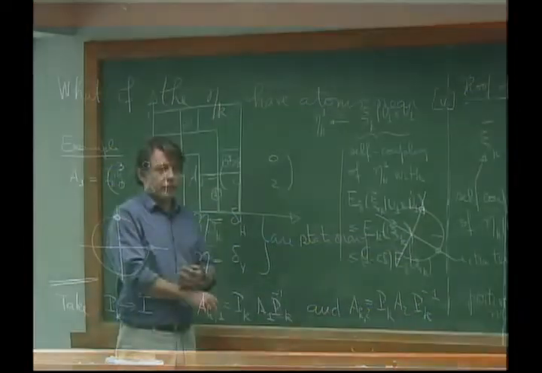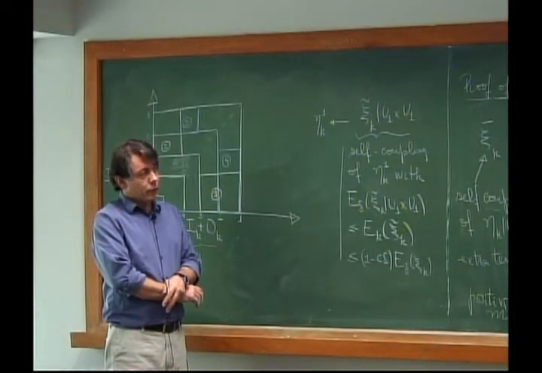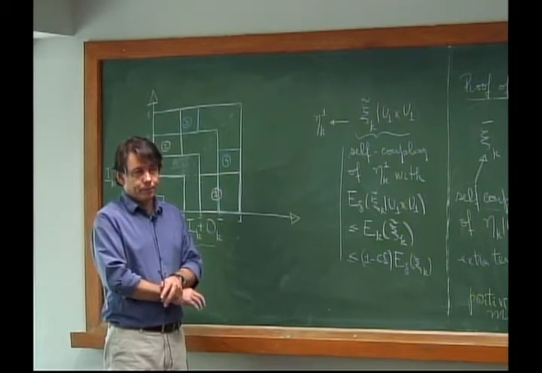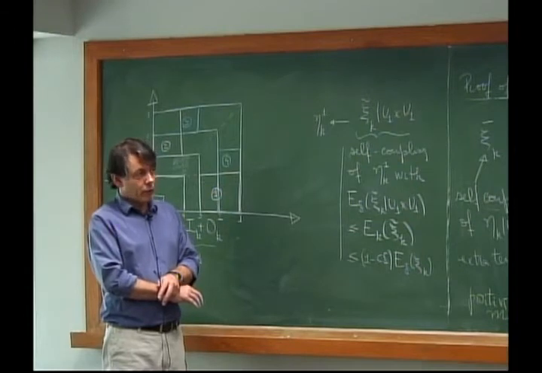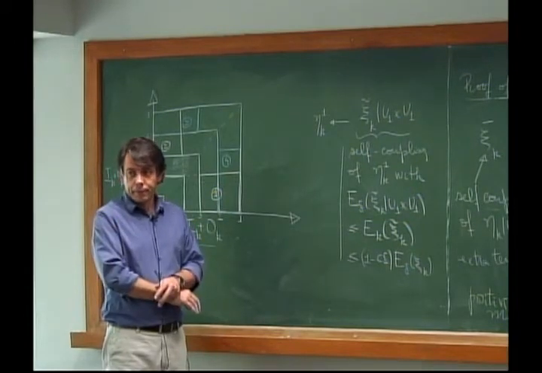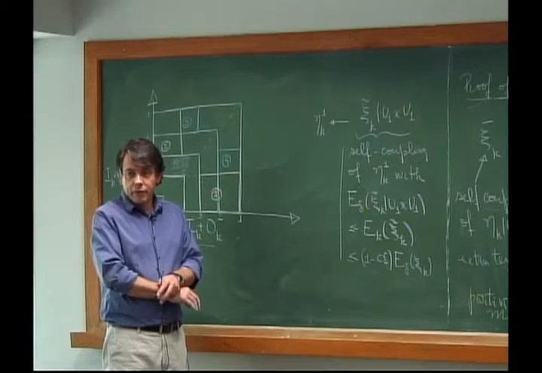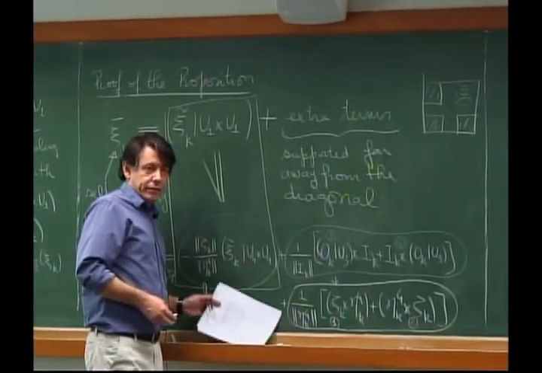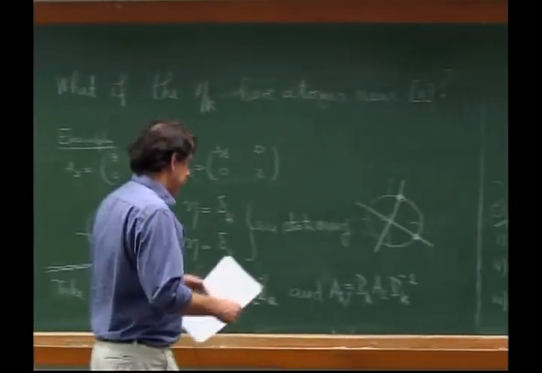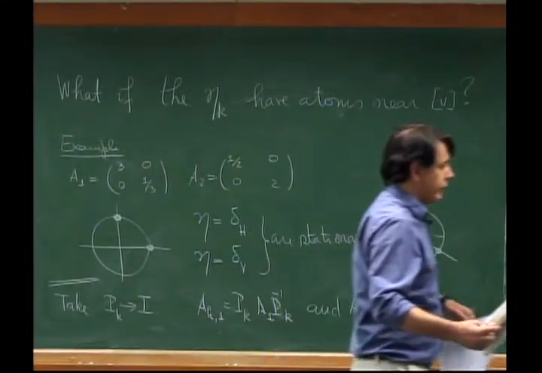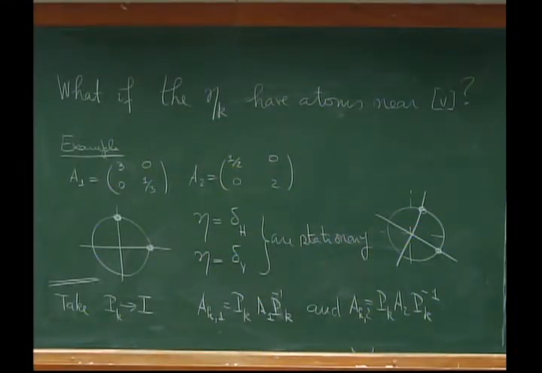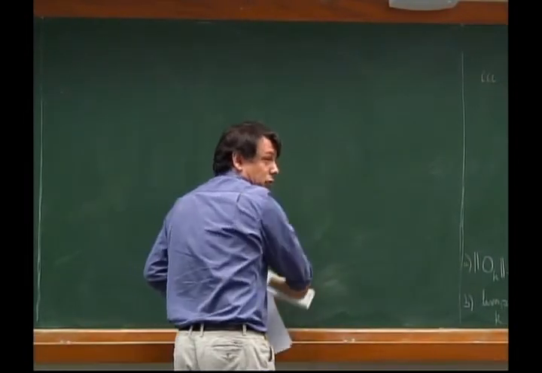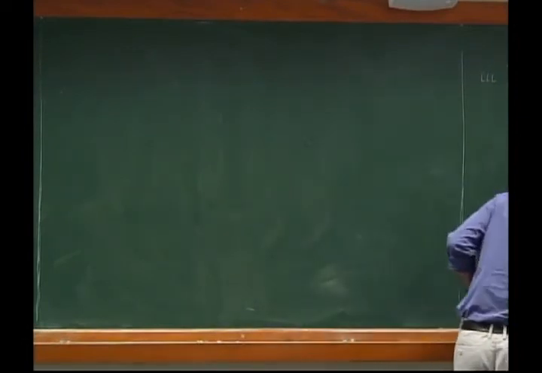Well, maybe the next sentence is still intelligent. So basically the proof to finish is to say that this is the only thing that can happen. That if the eta k's are atomic, then that's because you are doing this. And then continuity is more or less trivial because you are not doing anything. Okay, that's the idea, and that's why I said it's easy. It's not that the proof in itself is easy, but the situation is easy. You are not doing much to the dynamics. So let me try to, I think I have time to give a fair idea of what we do.